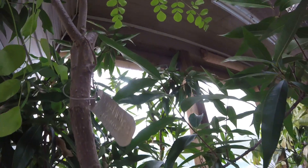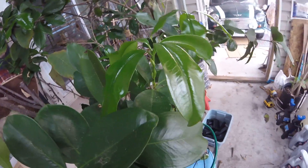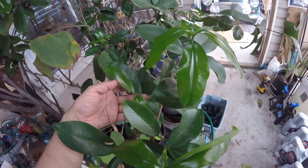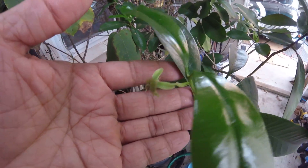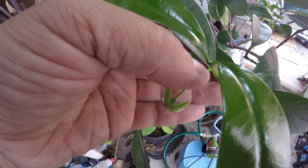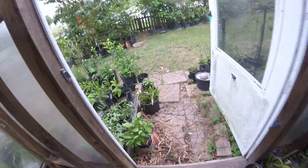Around the corner here we have a Grumichama — a big tree that was full of blooms. I think because I have it in this little shelter it didn't get enough sunlight to sustain all the flowers through to fruit. This is a black Grumichama — there are different varieties including yellow. I thought I had the yellow but it turned out to be a black, so I sold or gave that one away. Let's go ahead and take another walk.